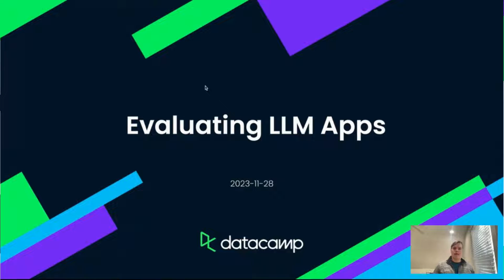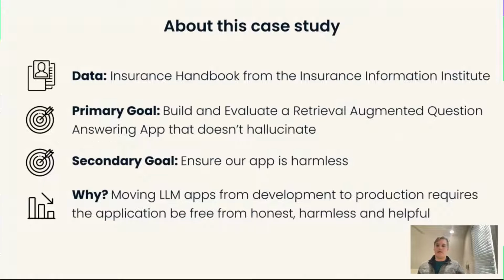So in today's talk, I'll be talking about how to programmatically evaluate large language model applications and their responses. In the case study in the code along today, the data we're going to use is an insurance handbook from the Insurance Information Institute. And our primary goal is going to be to build and evaluate a retrieval augmented question answering application, or a RAG, that doesn't hallucinate.